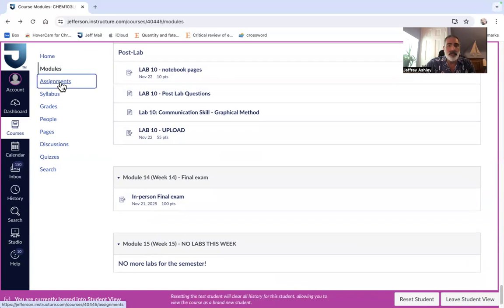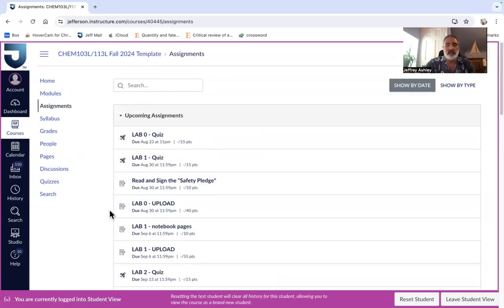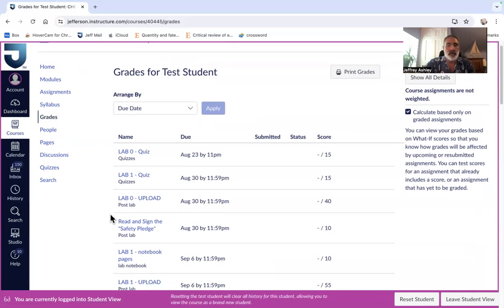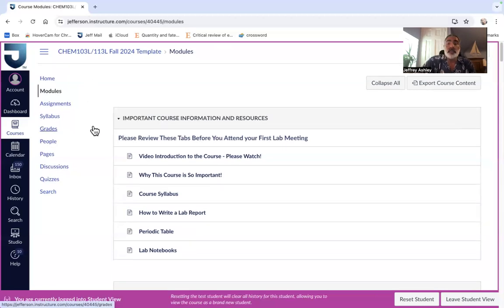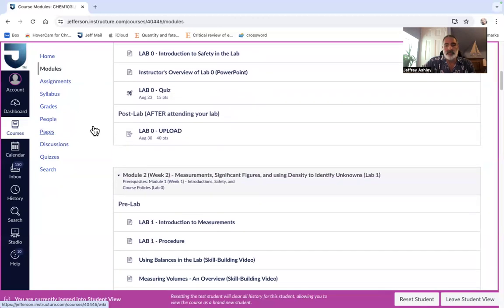Another thing here, a tab that you may choose to look at, is your assignments, so you can see the assignments and also your grades too. So you'll be periodically viewing your grades as they pop up, and your instructor populates that. But again, the meat of this Canvas site, or all Canvas sites really, are these modules. Everything is laid out really prescriptively on this.